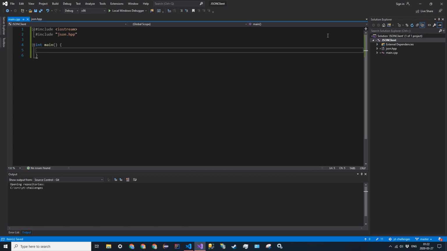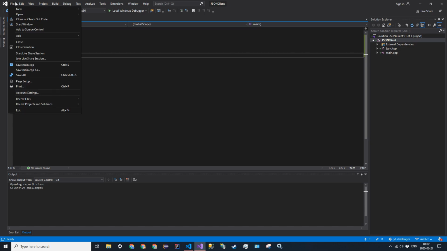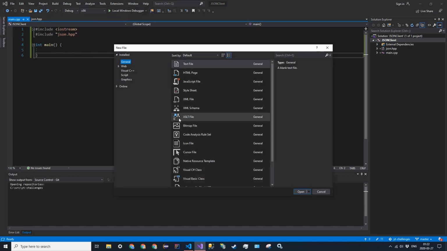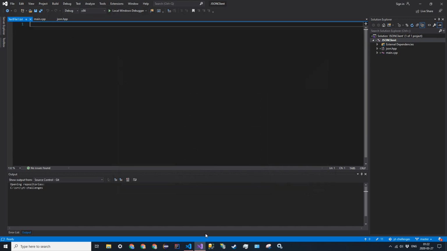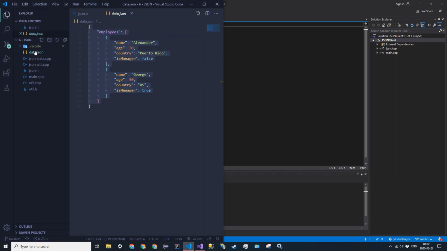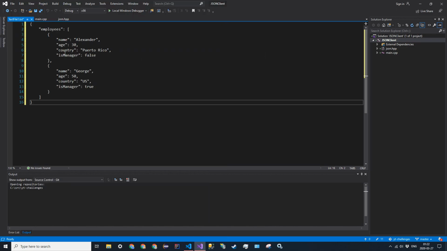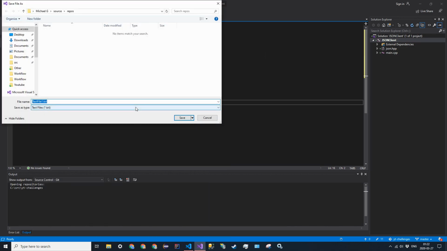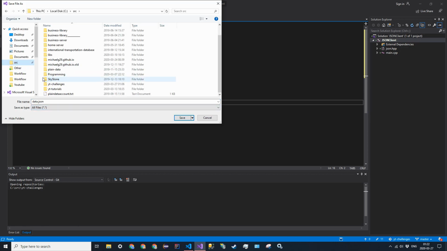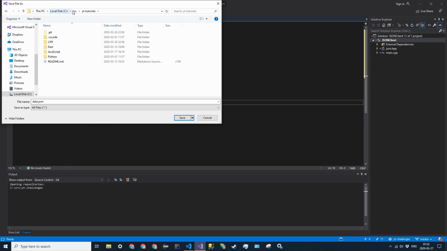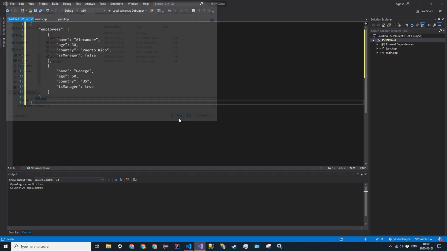We also want to create our data file. So I'm going to say file, new file, text file for now, and then go back into the previous project, copy the data from the data.json, paste it into here, and then save this as data.json, in our current directory. Put it in the same directory as main.cpp and save it in.